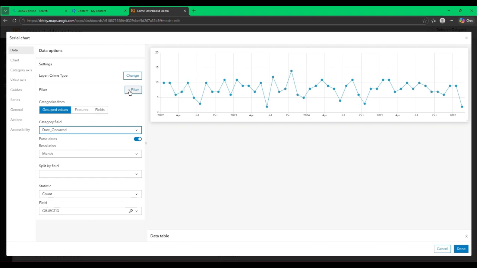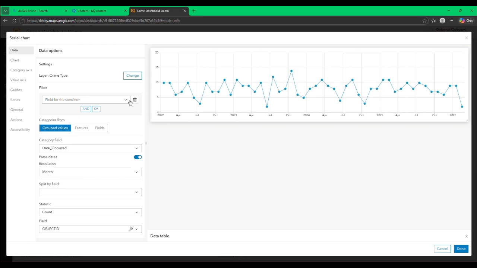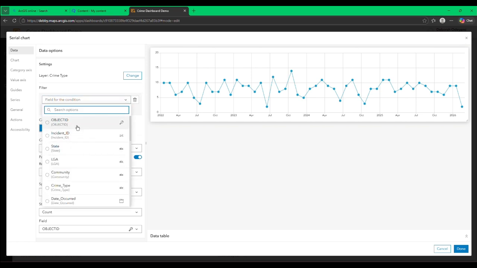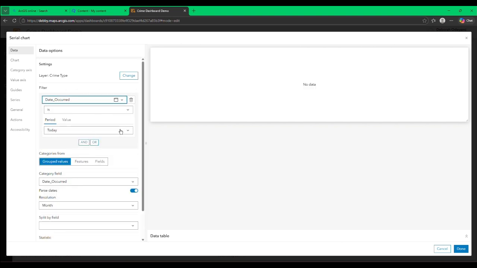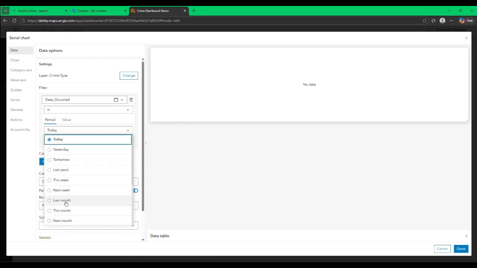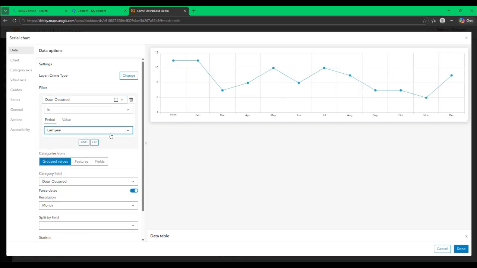So we have a way we want to filter, and we want to just see occurrences for just 2026. We're going to click on filter and then date of occurrence. Then if the date of occurrence is, you can see it's for last year, so it's going to show from 2025 January to 2025 December.